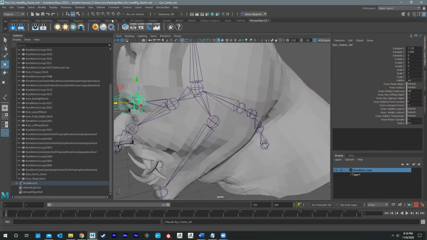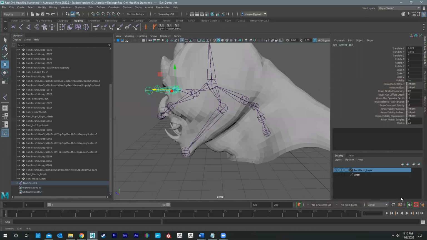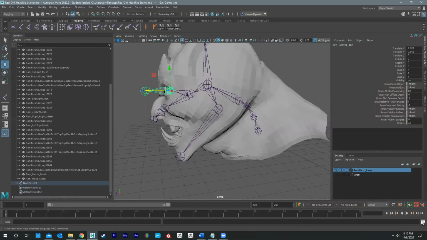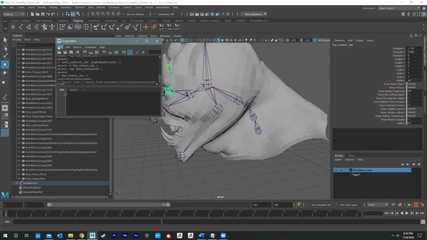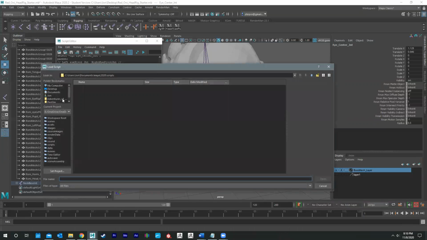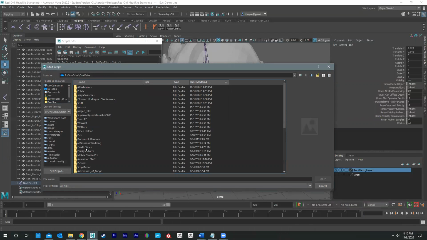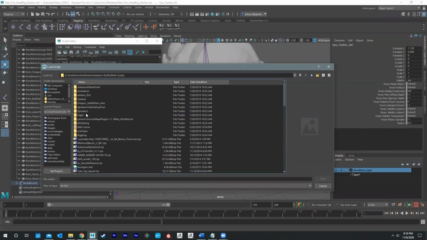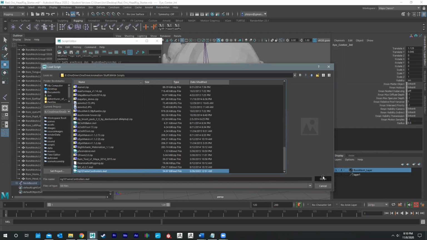Let's go ahead and start making some controllers. Let's go ahead and load words.